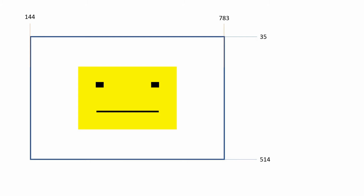What I did next is I broke up this smiley face into vertical sections. So we have this top section of the screen where it's just white. Then we have the forehead section of the face. Then we have the eyes. Then we have the middle section of the face. Then we have the little mouth. Then we have the chin. And finally, we have the bottom of the screen. So I broke those up and I added various thicknesses, and we'll go over those.